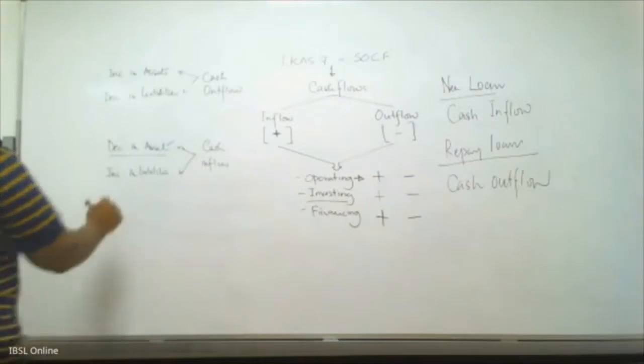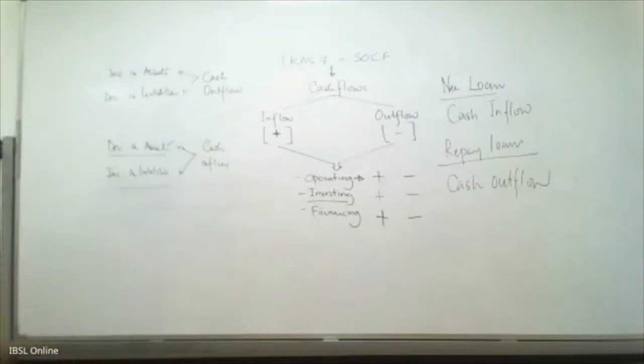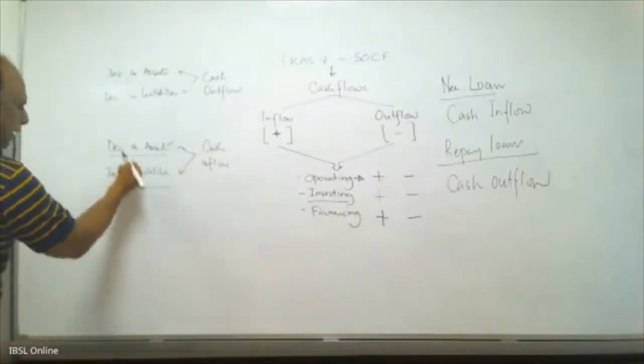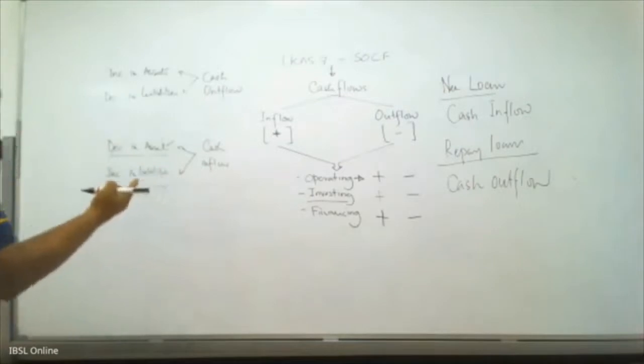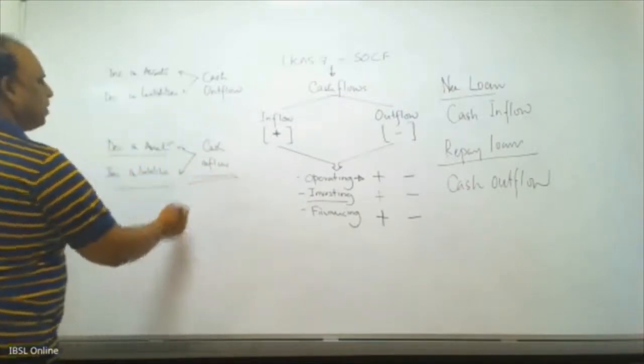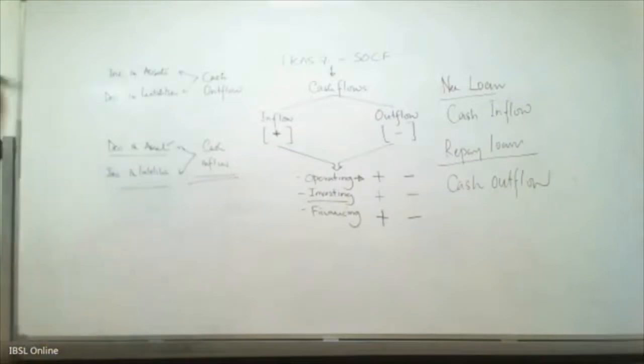Similarly, increase in liability. Now I don't have a liability now, but I go and borrow from the bank. When I ask for a loan, the bank gives me a loan. So what will happen? My liability goes up. But on the other side, cash is going to come into the business. This difference you have to understand.